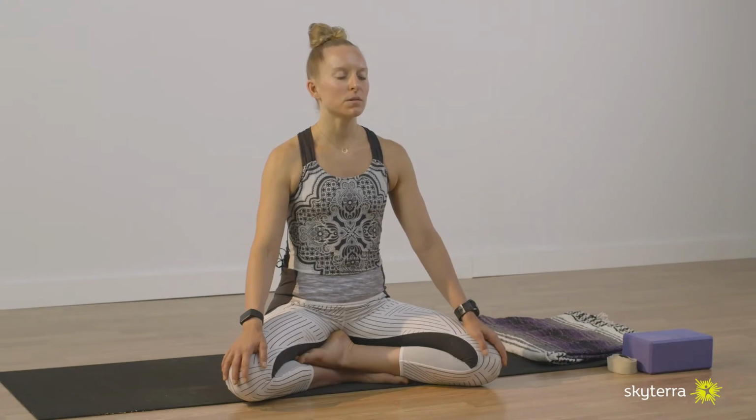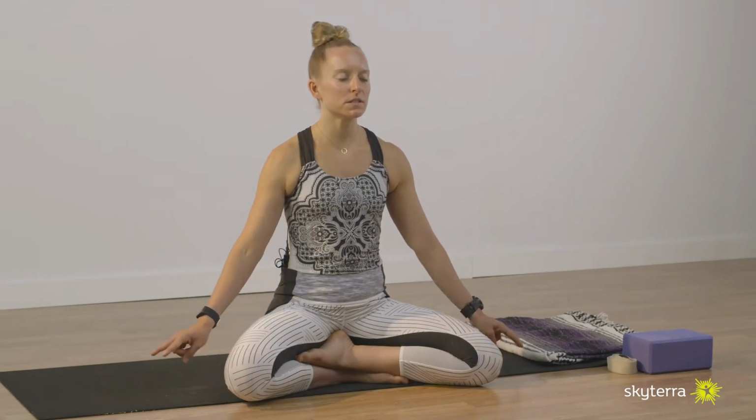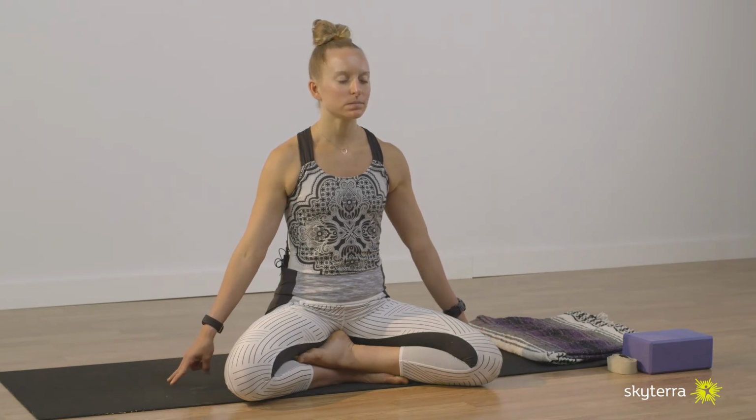Allow ourselves to come into Bhu Mudra, peace fingers into the earth. Just breathing into Bhu Mudra for several breaths, cultivating earth energy. Our Apana Vayu, this downward force of energy. So just noticing if you can lengthen out the exhalation here.